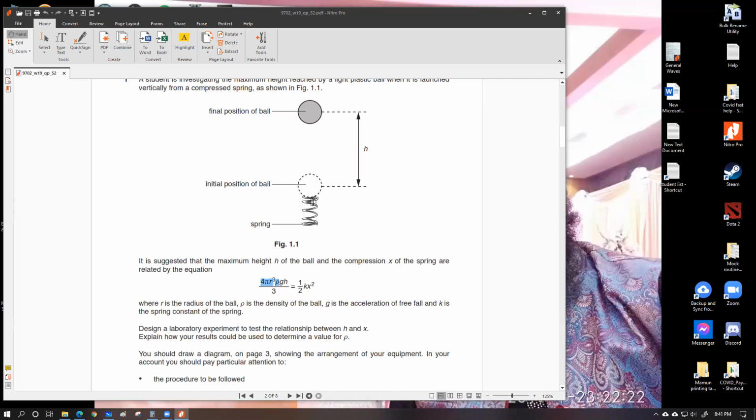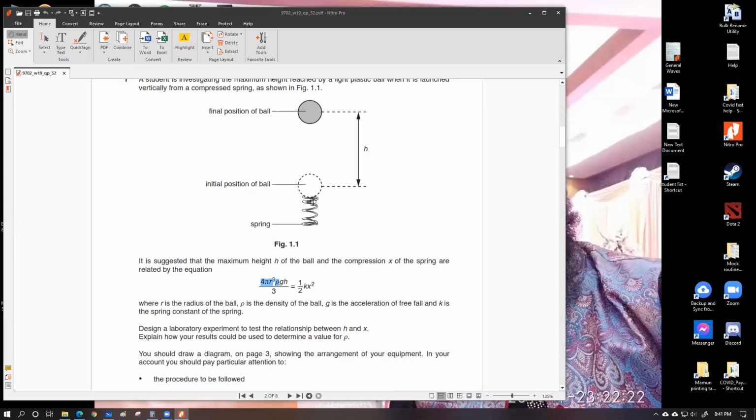I'm going to mention hard plastic, and it's small enough so that it can be shot into the air for a significant height by a small compression of the spring. So you don't want to use a very light ball that is going to stick to the roof every single time, even for a small compression of the spring. Then again, you don't want to use too heavy a ball, where the height gain would also be too small. You cannot use a bowling ball.